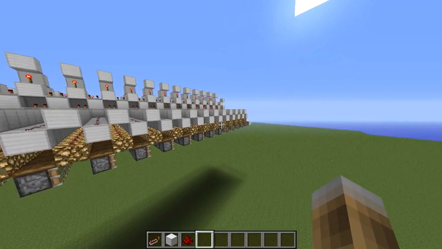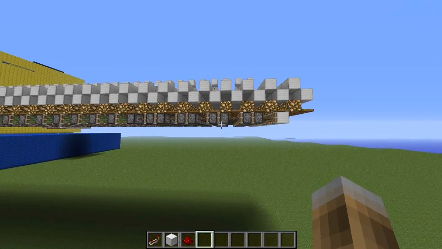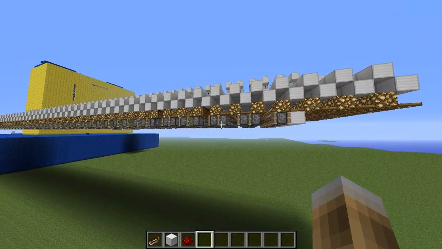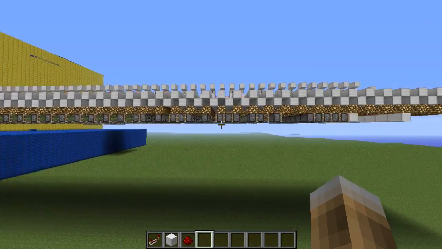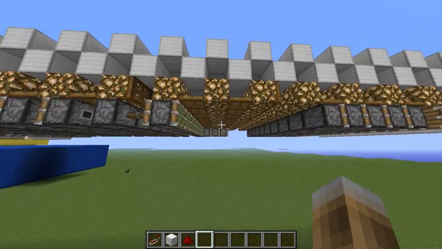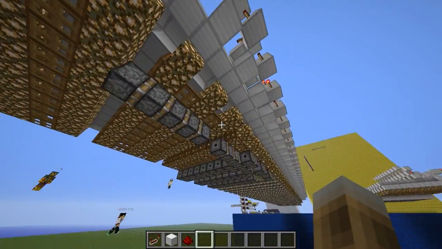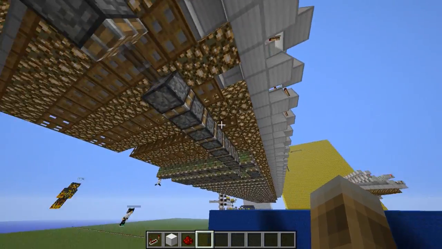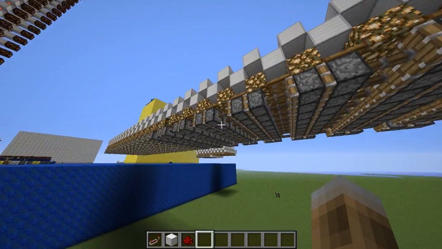So let's see, all the pistons retract, and now the machine starts pulsing. At first it seems to work perfectly, but then it crashes at some point. Let's see. Over here we got the first crash. Then this piston row is completely behaving differently than the other ones, although it's exactly powered the same. And wow, it completely freaks out.